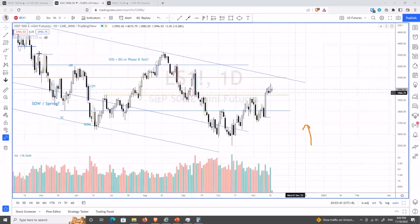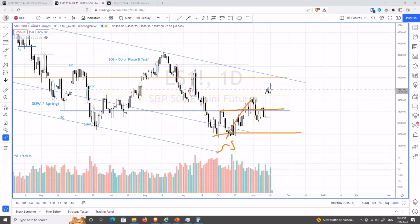So what has changed? First of all, it definitely reversed the immediate resumption of the downtrend. Because if you take a look at the structure right here, this is like an upswing, and that's somewhat like a trading range, and that's kind of a spring. So we got a sign of strength rally up here, and an attempt to continue to the upside, but this bar right here sort of just failed. This is kind of the fat bar, and the fat bar actually makes it a failure. So it failed to commit above. Instead, it just kind of committed below this trading range. Okay, so from here on, this is just a test.